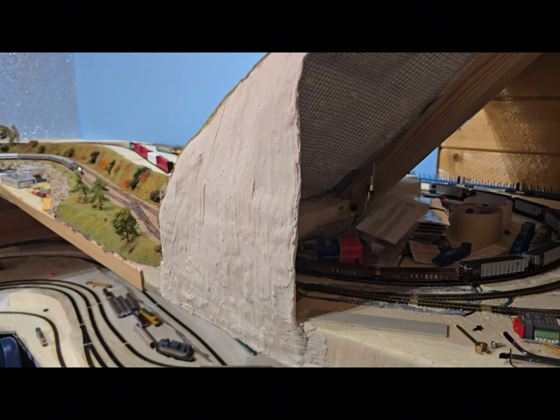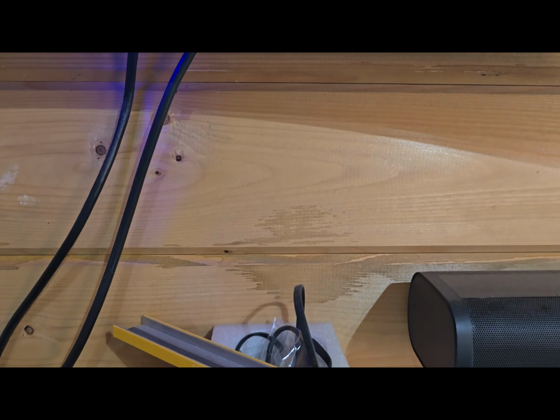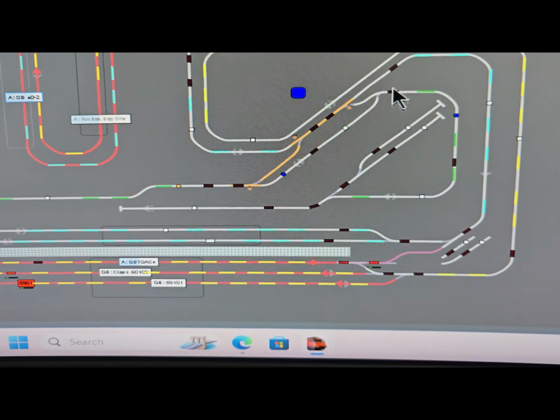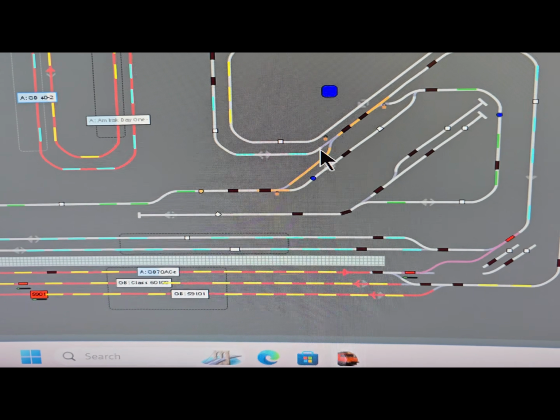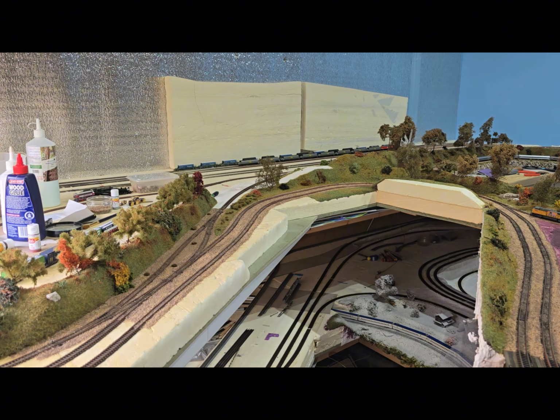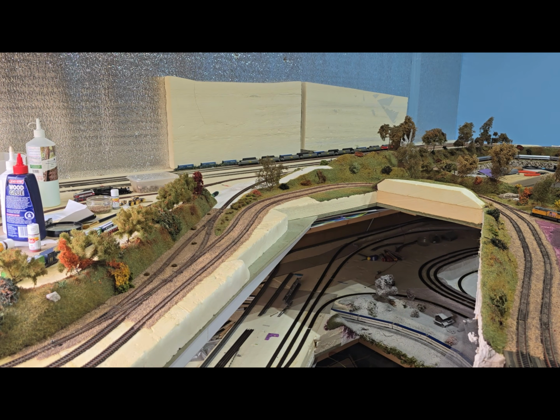So that's released, and that one started and that one started to move. And I'm just going to press that button there, so the train will then come up here and stop. As the train starts to come through the station over here, the one I'm controlling, I will release the other trains.